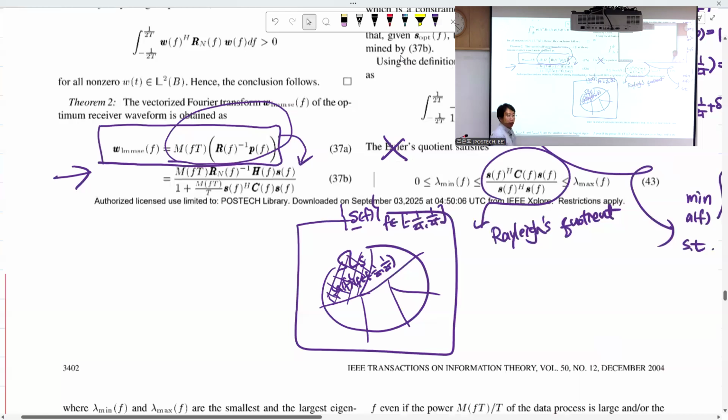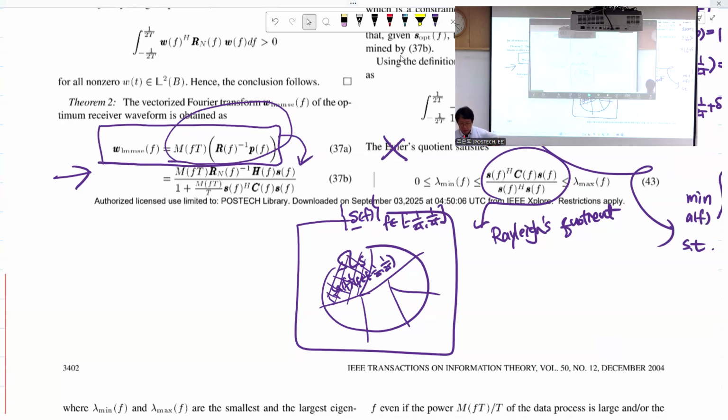Got it? So do you see the idea? Partitioning a constraint set cleverly allows you to do some amazing analytic optimization. Got it? Anyway, that's all for today. See you on Wednesday.